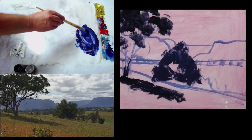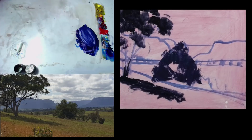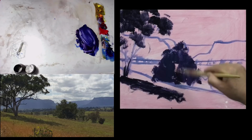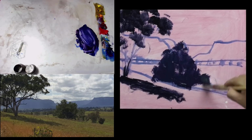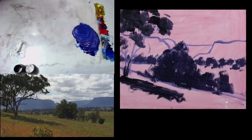But this is our slightly cooler and lighter value, and that's our previous mix there. Okay. But it may not be translating on the board here to the camera, so you just have to trust me that that's what's going on here. Okay, so there's bluey grey, there's a lot of atmosphere there. So we want to represent that utilizing the right value and the right saturation, the right temperature. Let's test up on the board.